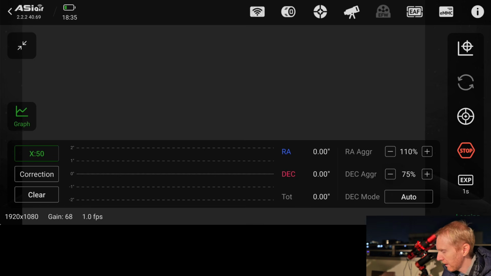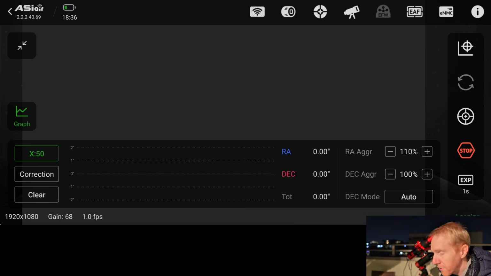So if I had the declination aggressiveness at 60%, if the guide chip had seen a movement that should warrant a 200 millisecond movement by the mount, it will actually send a command for 60% of that, 120 milliseconds. That's what the aggressiveness here means. For my particular mount, those values actually work well.